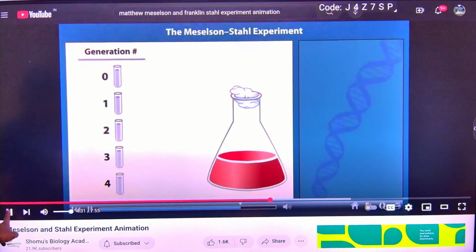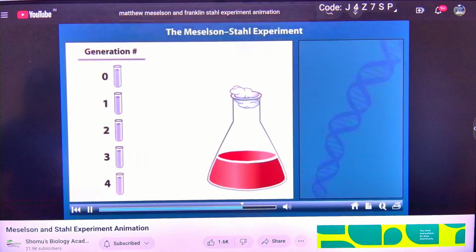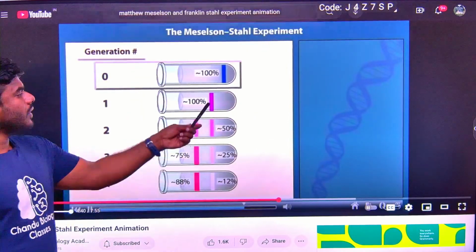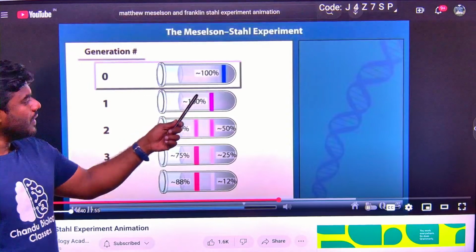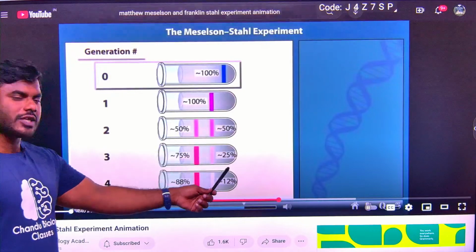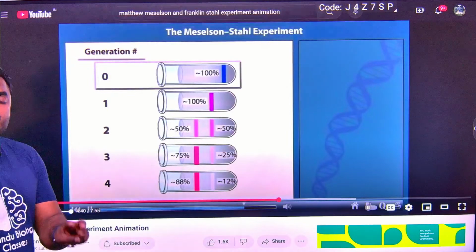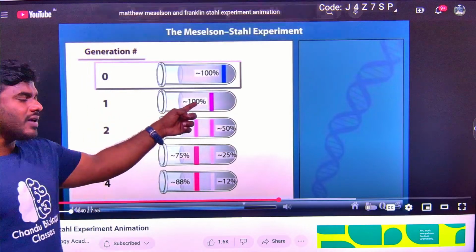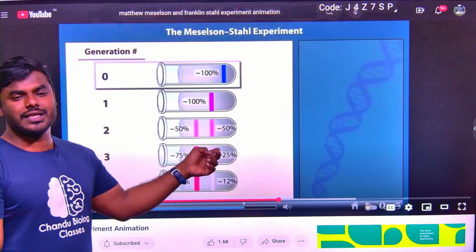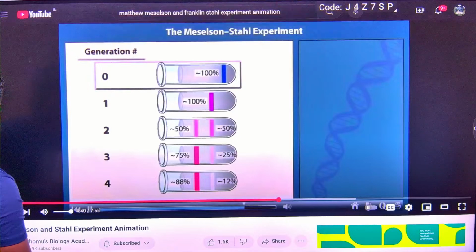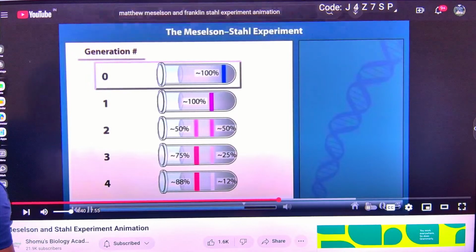The DNA from the samples was prepared for high-speed centrifugation. Meselson and Stahl found the following results. In generation 0, now you can conclude, 100% is, what is this? Heavy. Generation 1, intermediate. Generation 2, intermediate plus light. So 2 generations are more than sufficient to prove the semi-conservative model as the idealized model for DNA replication, right? So this is said to be one of the most classical experiments, okay?